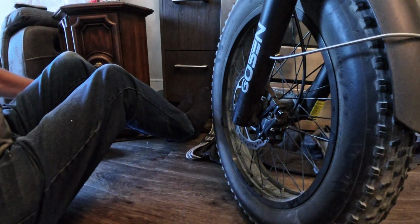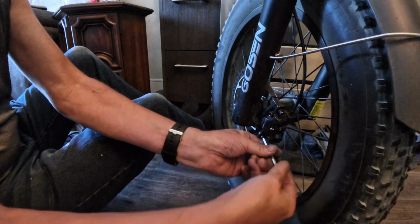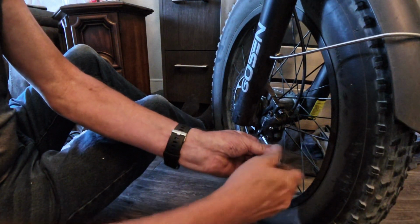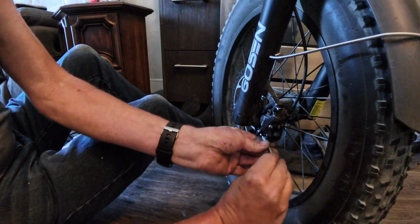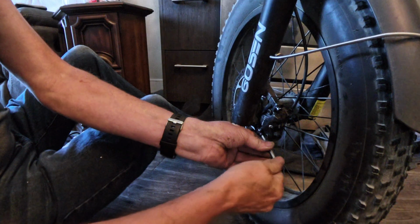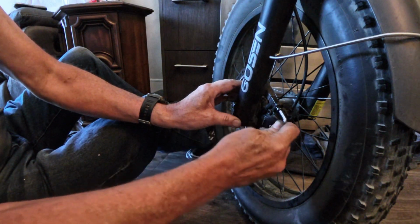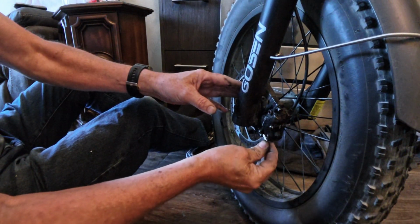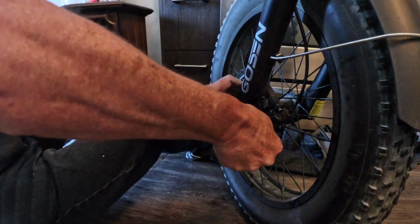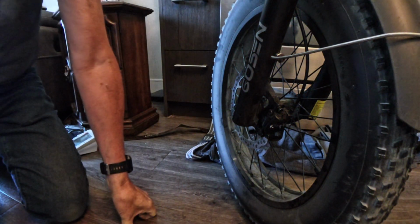Alright, where did my Allen wrench go? Oh, there it is, way over there. Okay. There, just like that. Okay, that's how easy it is. Now I have brakes again. Perfect. And I'll do the same thing for the back, and we'll be done.